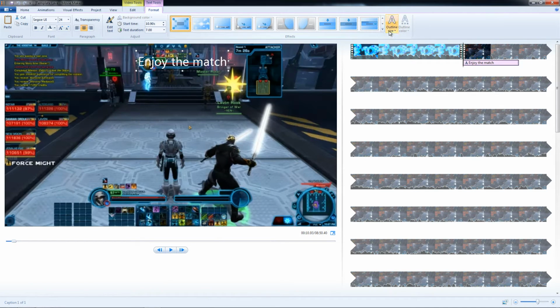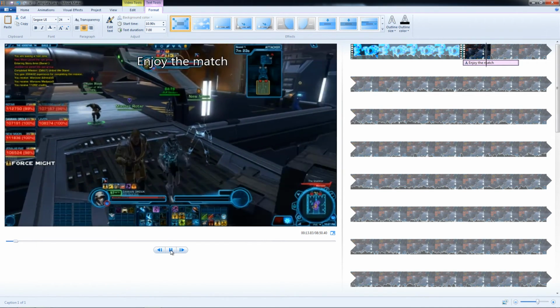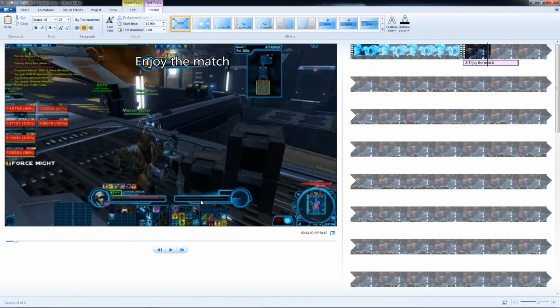The text is selected. So now we're going to do outline size. And I guess whichever you prefer. I usually go with narrow. And then outline color. And we're going to choose black. The reason why is because no matter what you're typing, or no matter what colors are in the background, white text with a black outline is very easy to read. So when we hit play, I mean, it jumps right out. And it's very easy to distinguish the text from the background. So again, white text, black background, it can be read over pretty much any color.